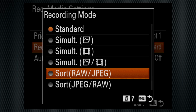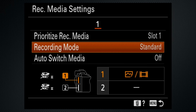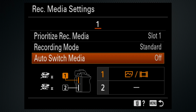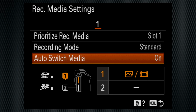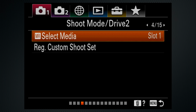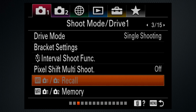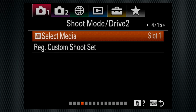The first sort saves RAW to the preferred card, JPEG to the other. The second is the reverse. And you can also save video and stills on separate cards. Auto Switch, which is effective only when Mode Standard is selected, switches to the other card when the prioritized card is full. And now, both cards display on the shooting screen. Incidentally, don't be confused by Camera Screen 4. This media select refers to the Screen 3's memory recall settings. The last two options here should be on the next screen with Select Media.